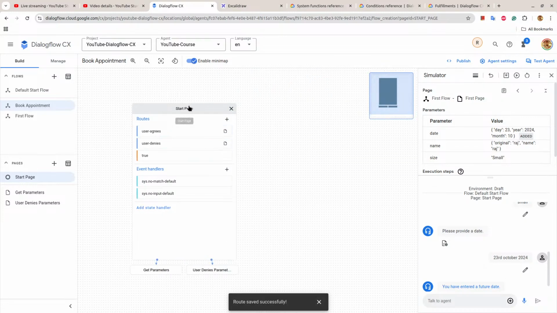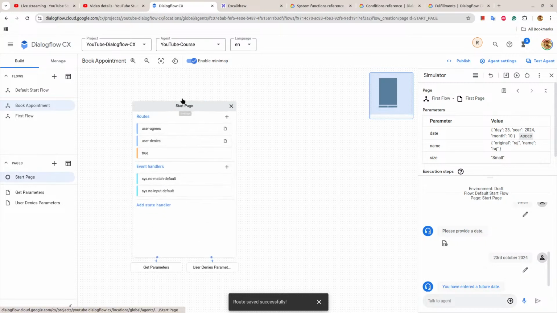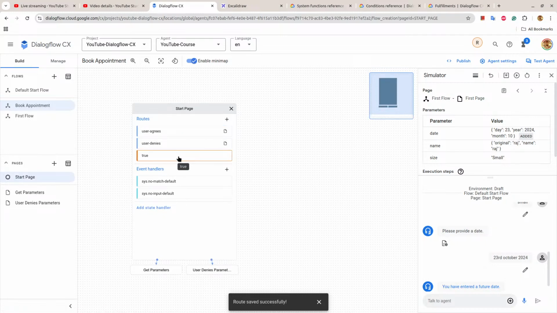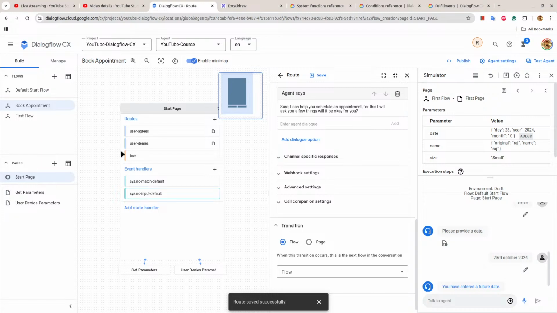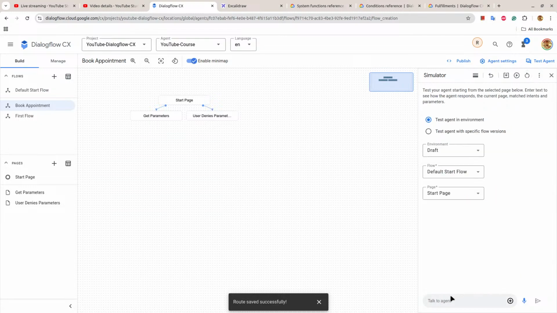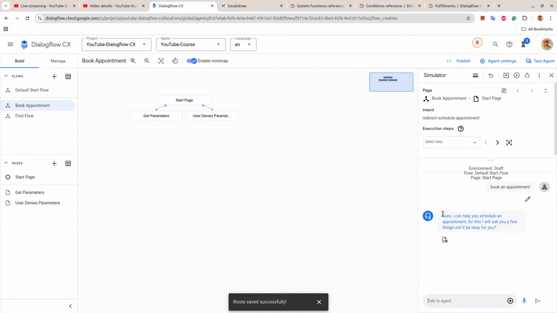So what happens is that from this point, this is the true route which runs all the time. We don't do anything and we stay here, and then user agrees or denies, we move forward. So I'll say book an appointment. Okay, so we are under true route. I'll say I agree.